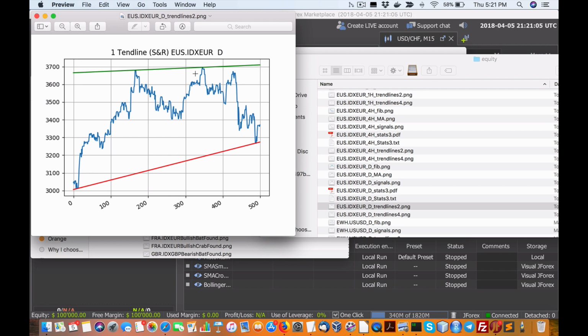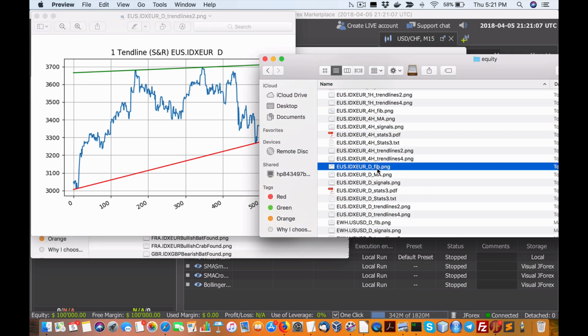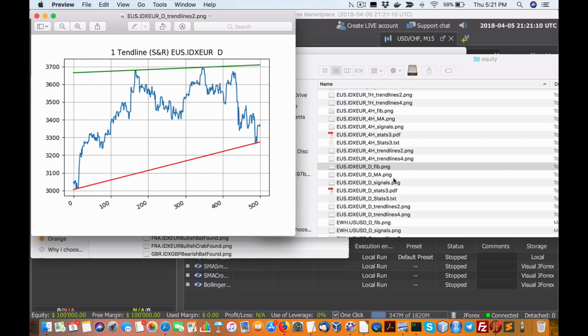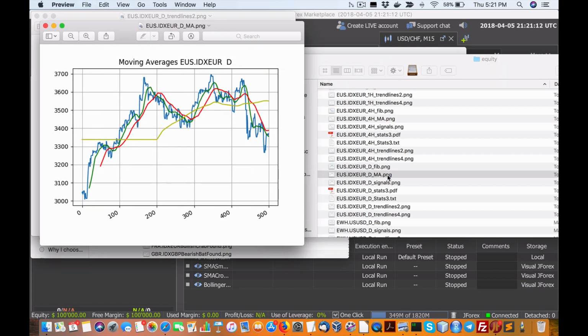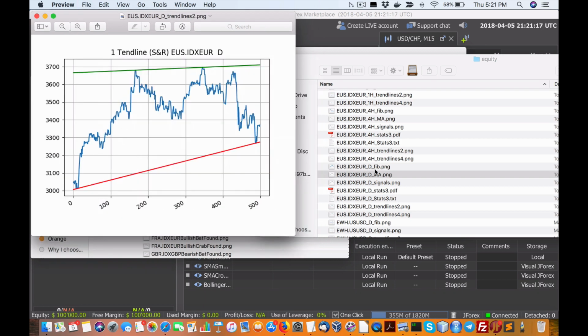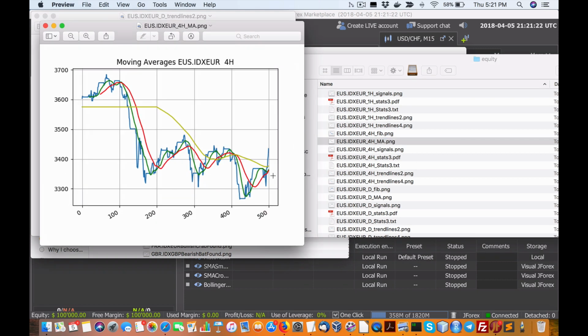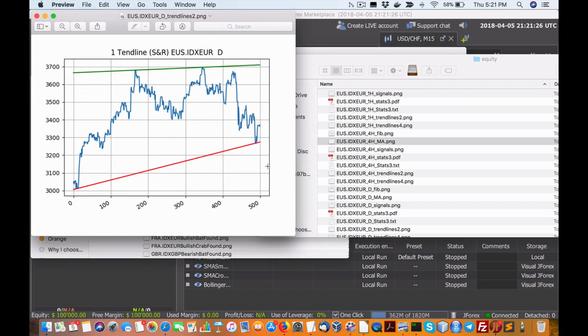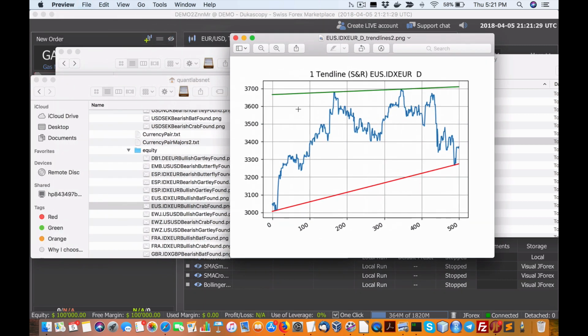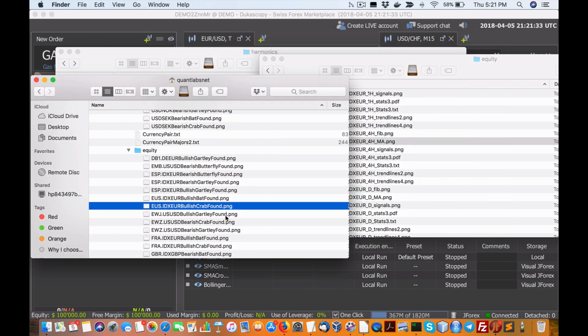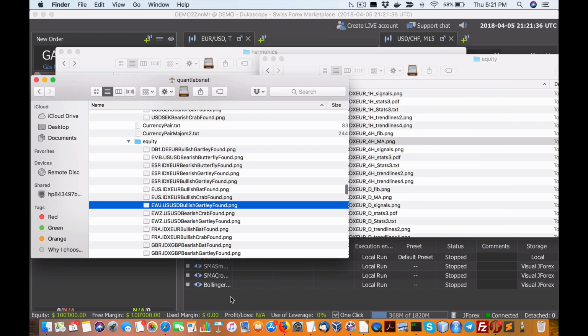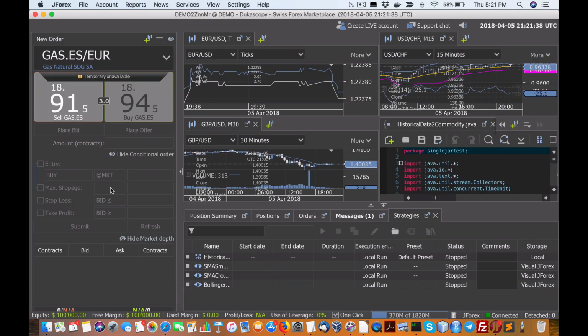EUS, so how's the Fibonacci? It's in our zone. Moving average, well, it may be starting to turn here in the 4 average, moving average. Everything's tightening up, and it did jump up, so there is some validation to that, that it may be true, that it is a bullish. So that is a definite.